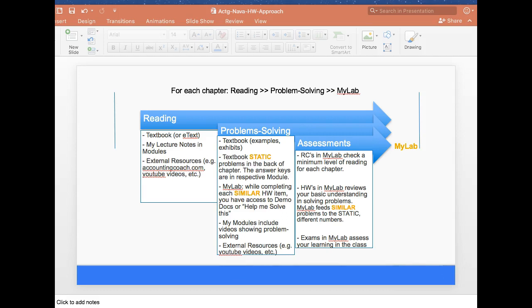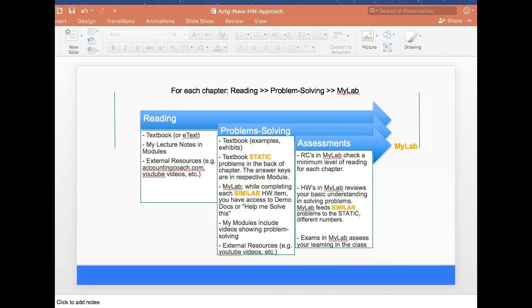In my classes specifically, I do offer you more resources than you need and that you have time for, most likely. So I do highly recommend that you explore these resources to figure out which ones are a better fit for how you learn best. In between your reading of the textbook and the assessments, you can choose any number of resources to supplement your reading or in learning to solve the problems. This slide shows you the various resources under each category of reading, problem solving, and assessments.